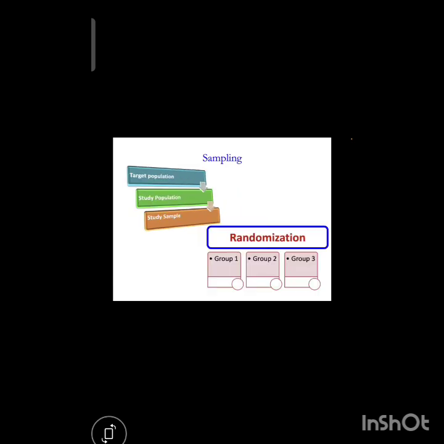Now, once you have the sample with you, in a randomized controlled trial the patient population needs to be randomized into the groups. It cannot be done arbitrarily, and this process is called randomization. This means you are randomizing so that you can compare with some control. So they are usually multi-group designs where you compare at different intervals of time, and you want to compare because you want to say something is good, bad, or better. So this means you have to compare something. So that's why you need a control.